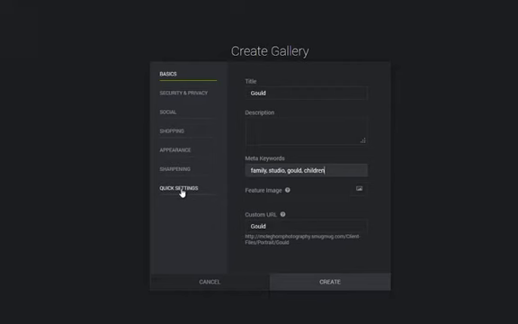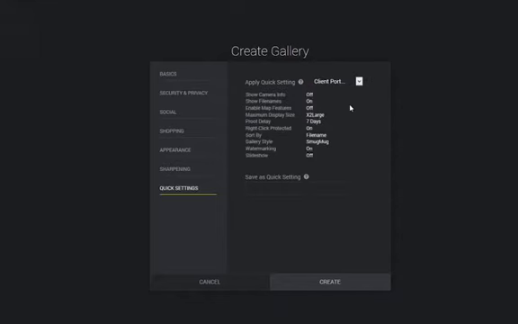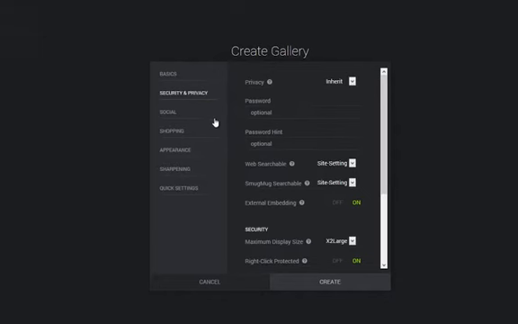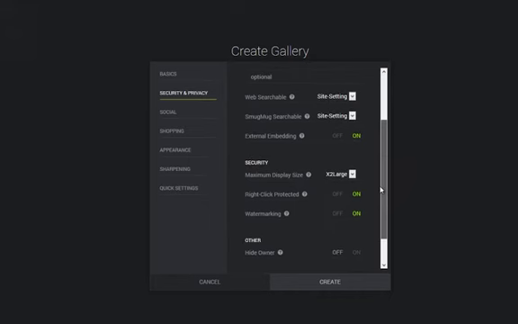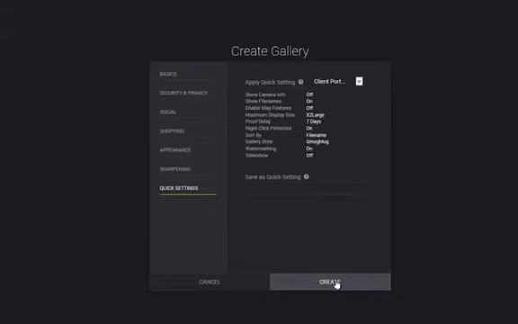So I can now skip down through all of these straight to quick settings and go and choose my client portrait. And that's put in all the information. The only thing I need to do is go back into the security option and put a password in here. So at this stage, I'm just going to put in Gould121. And then once more, you can see if we click through these here, it's set in the quick setting options. So just clicking into create, and that's created that other gallery for me.